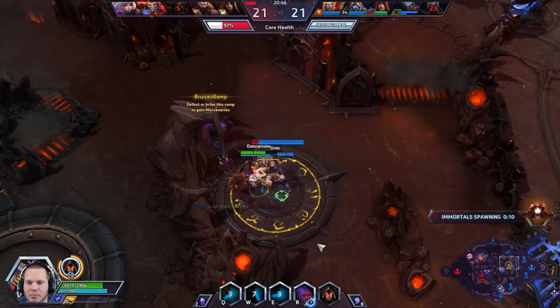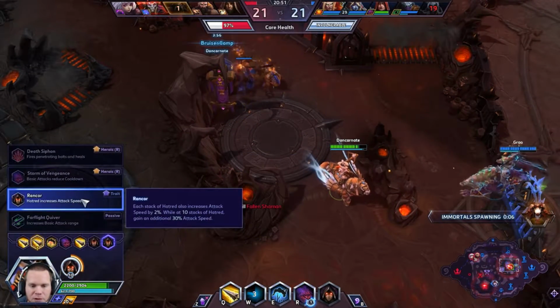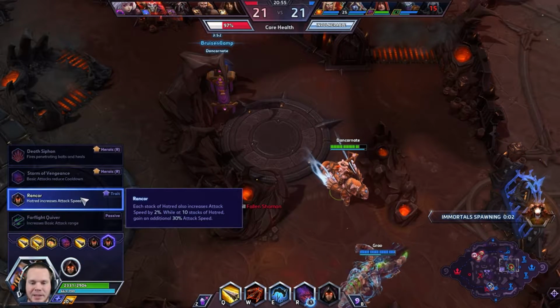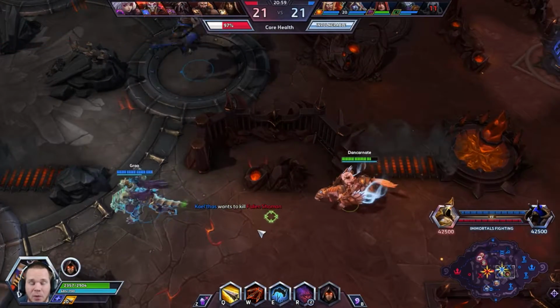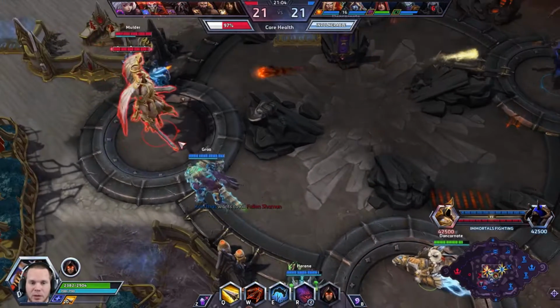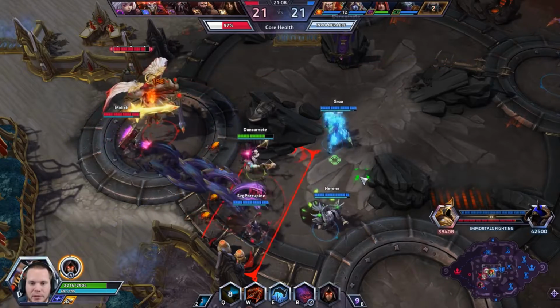Look at that attack speed bonus, though. So now we gain that attack speed. I didn't even say how much it was. Each stack of hatred also increases attack speed by 2%. When at 10 stacks of hatred, we get an additional 30% attack speed, so we shoot 50% faster. And this is where we can just straight melt this immortal if they let us.